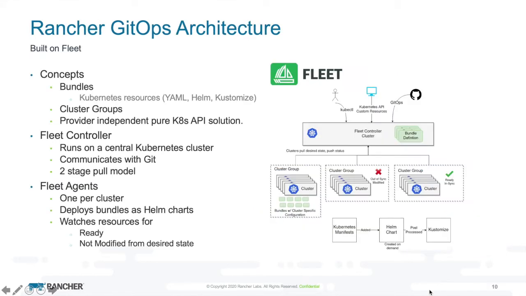So what does the GitOps architecture look like? Well, Fleet is a system of controllers and Kubernetes resources that is designed to handle taking definitions in Git, which can be a variety of formats, such as straight Kubernetes YAML. It can be simply Helm, or Kustomize, if you want to use that for the formatting of your Kubernetes resources. It takes that code in your Git repo and then applies it transactionally to the downstream clusters using the agents we talked about.